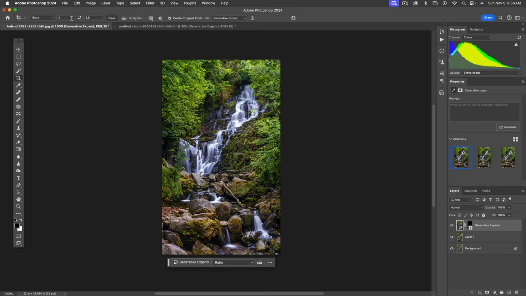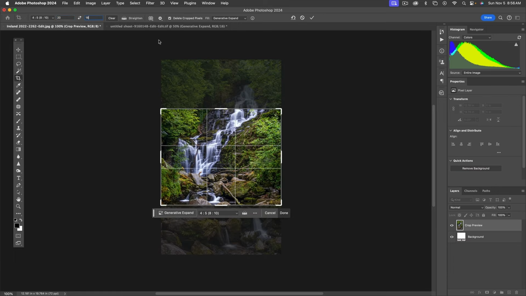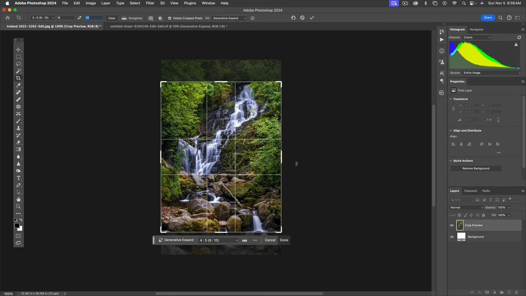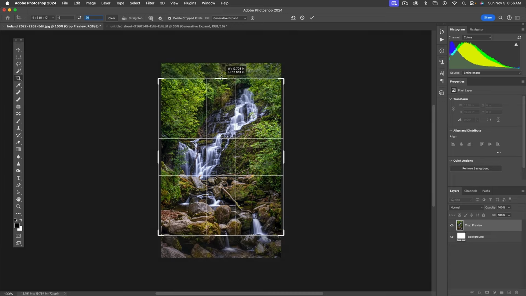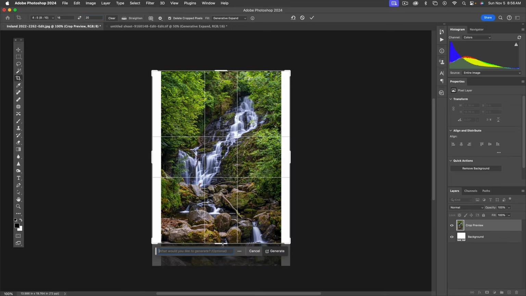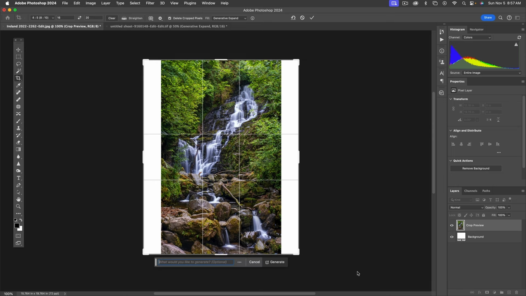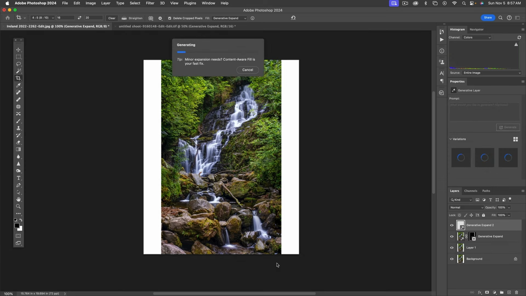Let's do, I don't know. I'm not a big fan of 16 by 20, but let's do it anyway. So we'll do 20 by 16. And again, I did it the wrong way. So we'll flip that. And you can see, wow, that's missing a lot. I don't necessarily need anything more on the top, but let's do top to bottom. And do you think the software can pull that off? Let's find out. Click Generate.